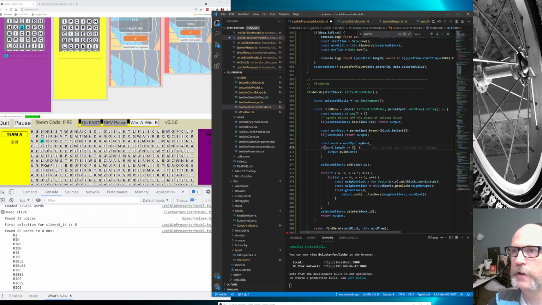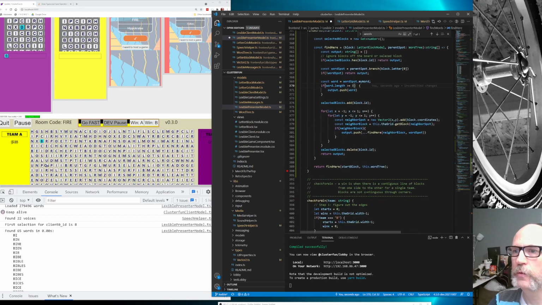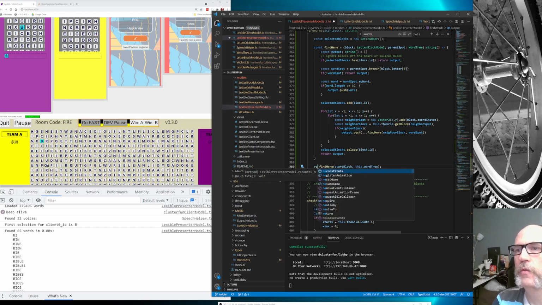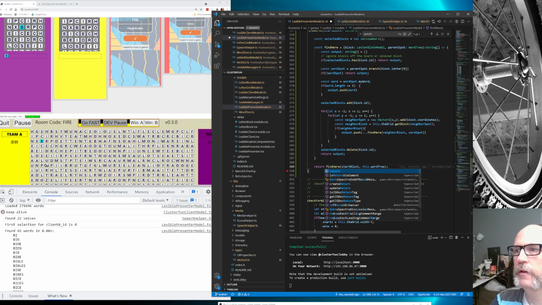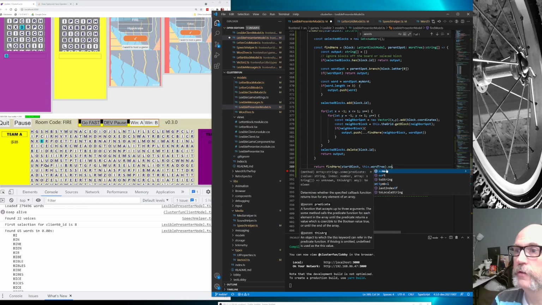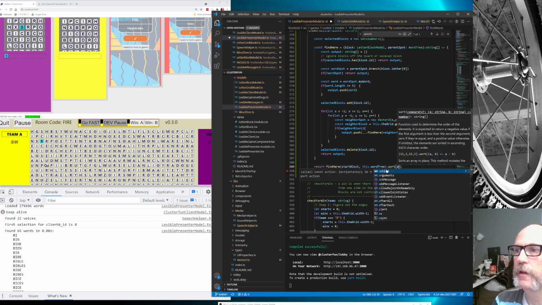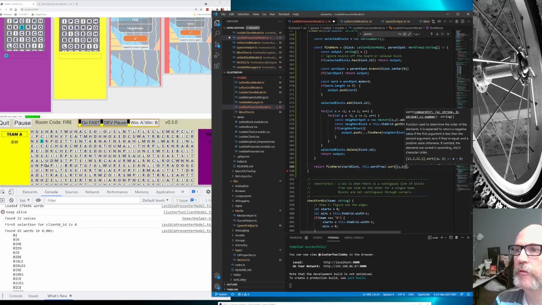And for fun, let's sort the word list. We'll go const output is find here, and then actually, no, we'll do it like this. Return output dot find here. Can I sort it? Sort a, b, is b.length minus a.length.